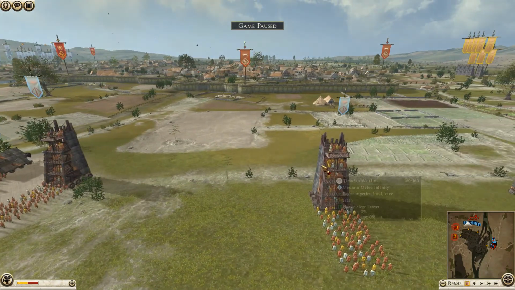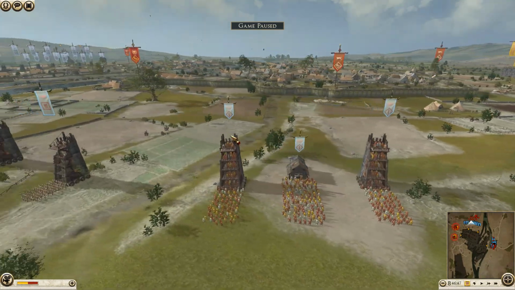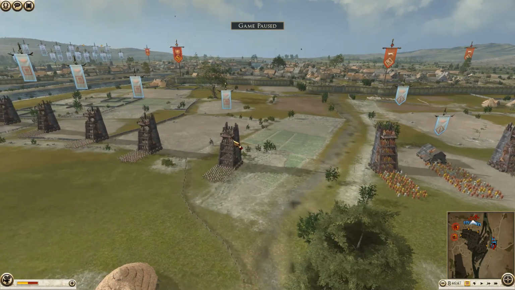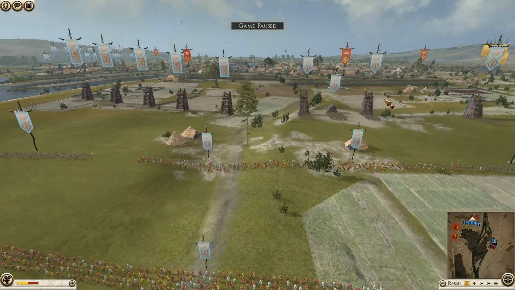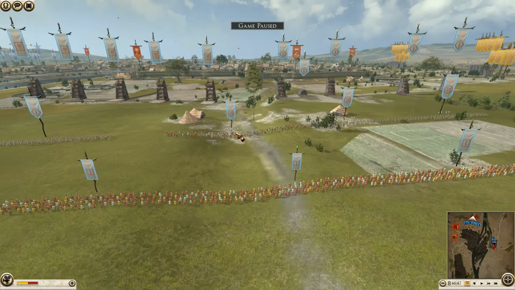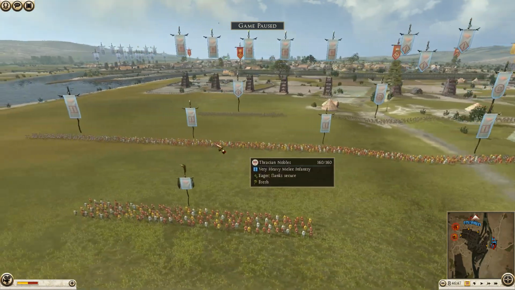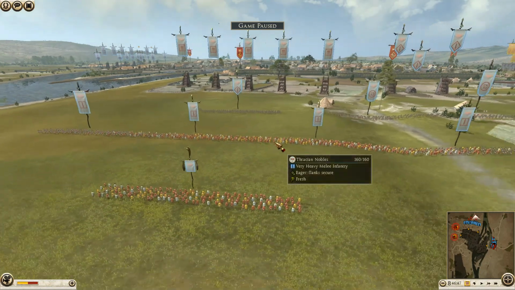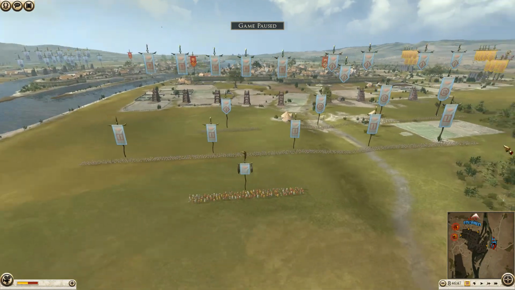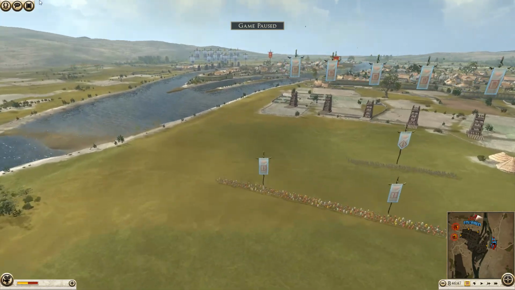He has brought with him 6 units of his Thracian warriors, 5 units of his mercenary hoplites here, so that will cover all of his siege equipment across his front line. He had brought with him 3 units of the Thracian peltasts and a slew of the Thracian nobles. Actually, he has 6 units of Thracian nobles in total, one of them also being his general.